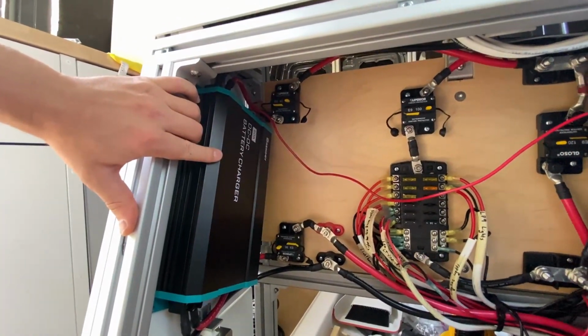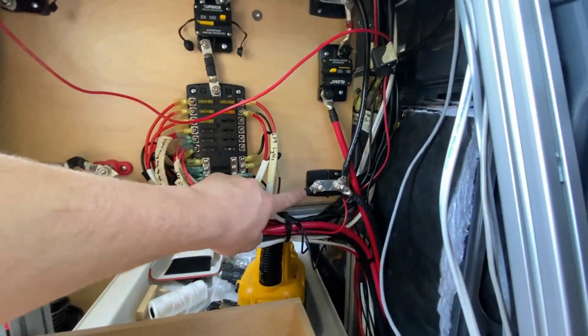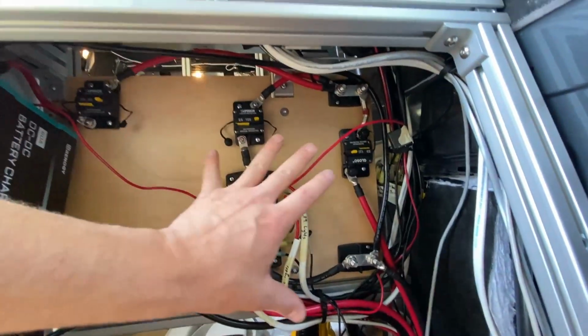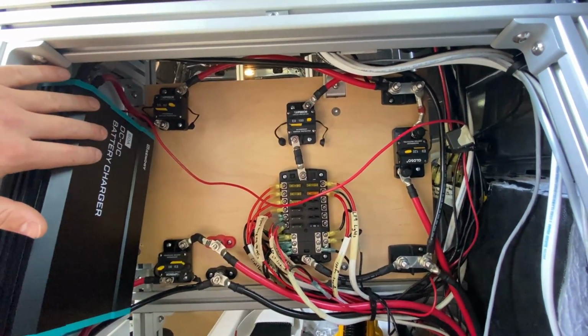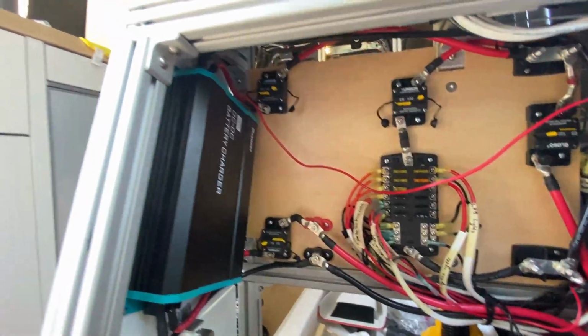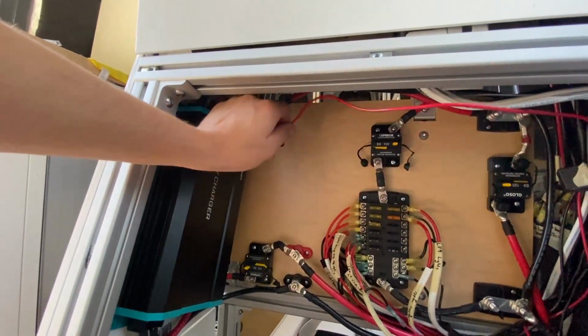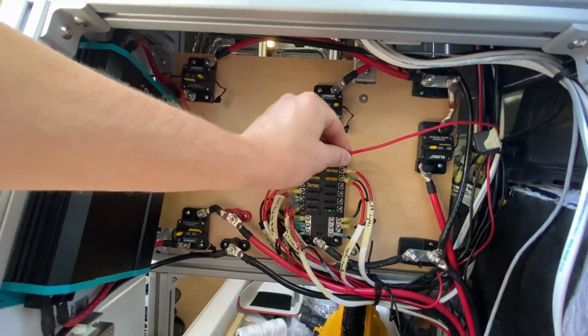On the output side of our DC to DC charger, we just have it hooked up to the positive and negative bus bars that we ran to this sub panel from our house battery. So the output side of this charger is effectively attached to the positive and negative terminals of our house battery. Very last connection on this DC to DC charger is this dangling wire that I haven't zip tied anywhere yet. This wire just goes to the switch.